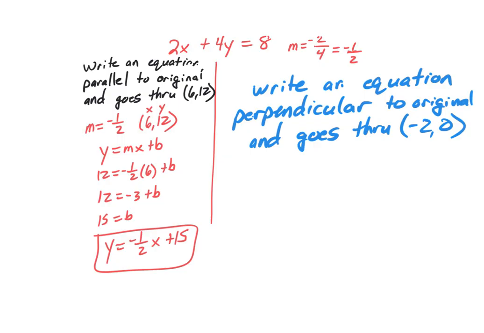So the process is going to be pretty similar. If my original slope is -1/2, what's my new slope going to be? It's going to just be 2. Yep, we're going to flip it over, and we got to flip the sign. Okay, so what I would write here is this would be my perpendicular slope. I like to try to do a lot of abbreviating if I can, so just writing out the word perpendicular is not fun over and over again. And then we go through the point -2, 0, and we go through that process.